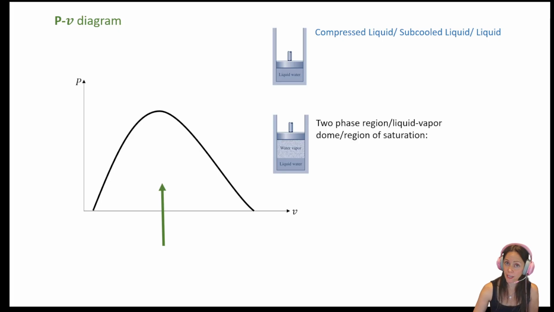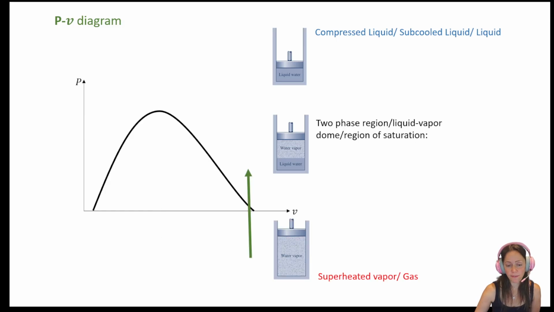If it is underneath that dome or on the dome, we call it saturated, and it just means that it's going through that phase change, and both of those phases, liquid and vapor or liquid and gas, are present at the same time. To the right of that dome, we have a gas. We also call that a superheated vapor, but again, it's just a gas. Okay, so just make sure to note that even though we have these fancy names for liquid and gas, at the end of the day, it's just liquid and gas.